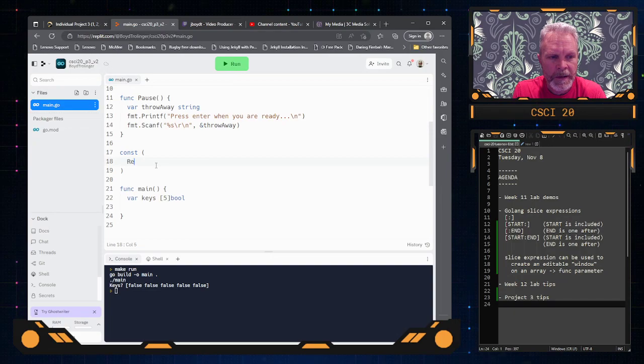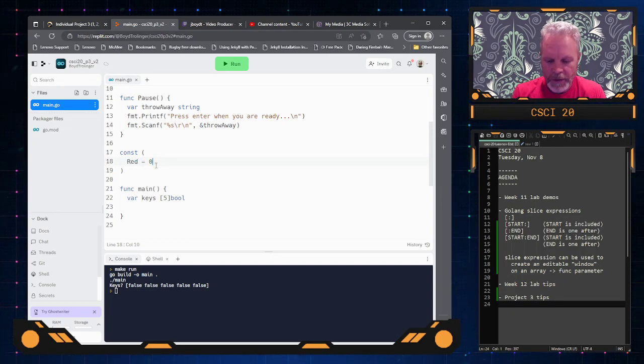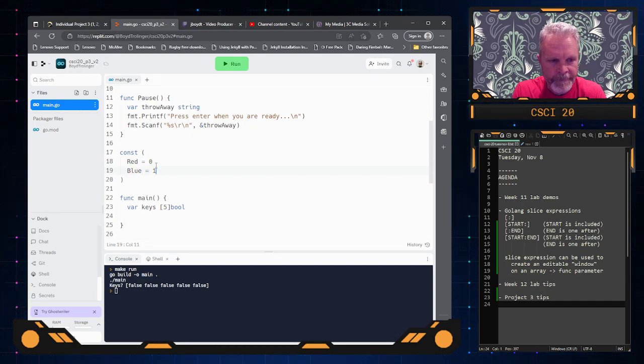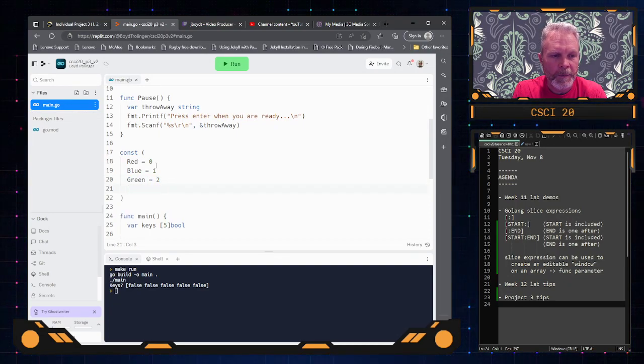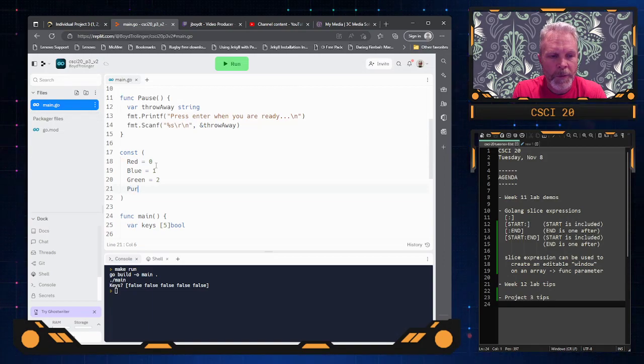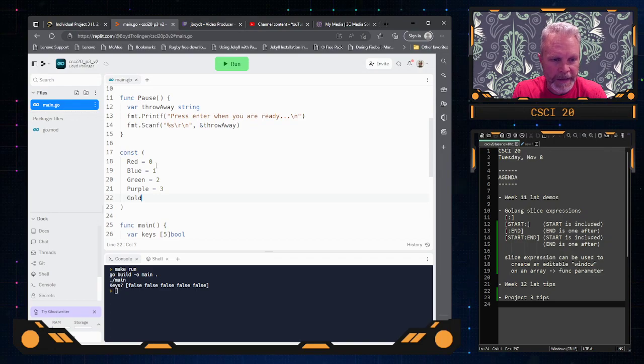So the red key will be at position 0. The blue key will be at position 1. The green key will be at position 2. The purple key will be at position 3. And the gold key, you'll have one gold one, will be at position 4.